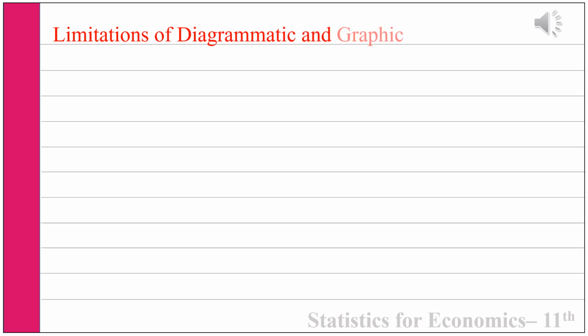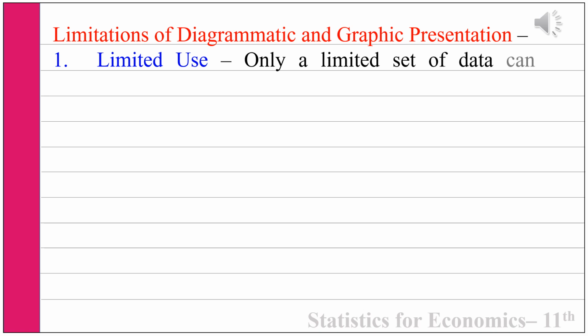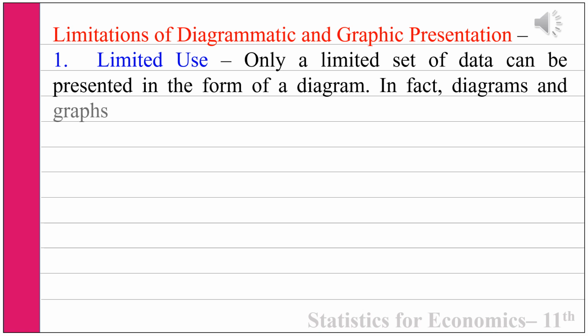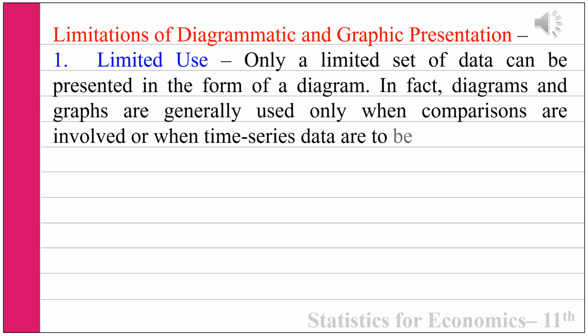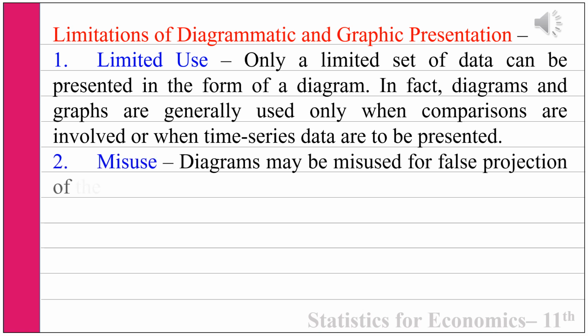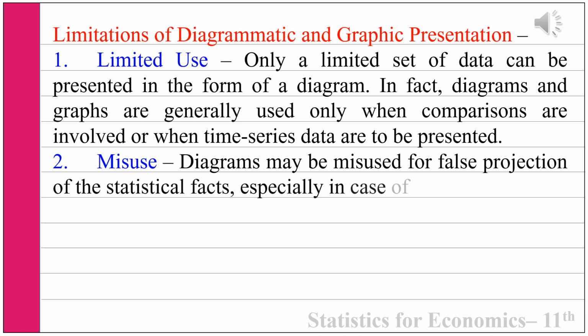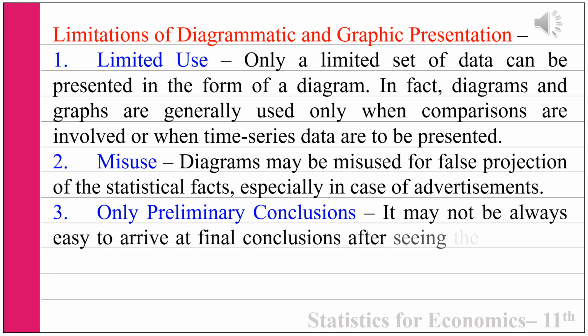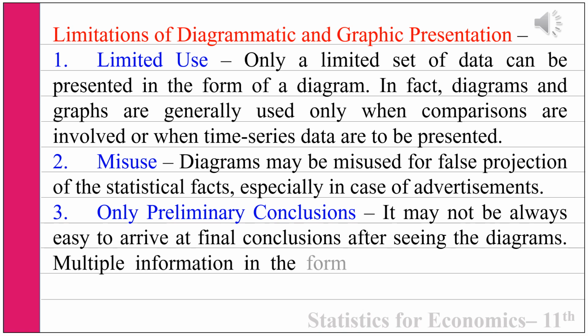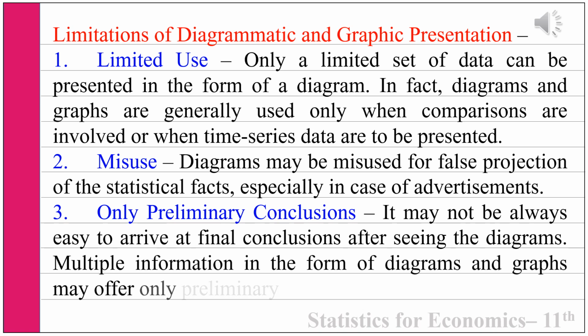Limitations of diagrammatic and graphic presentation. 1. Limited use. Only a limited set of data can be presented in the form of a diagram. In fact, diagrams and graphs are generally used only when comparisons are involved or when time series data are to be presented. 2. Misuse. Diagrams may be misused for false projection of the statistical facts, especially in case of advertisements. 3. Only preliminary conclusions. It may not always be easy to arrive at final conclusions after seeing the diagrams.